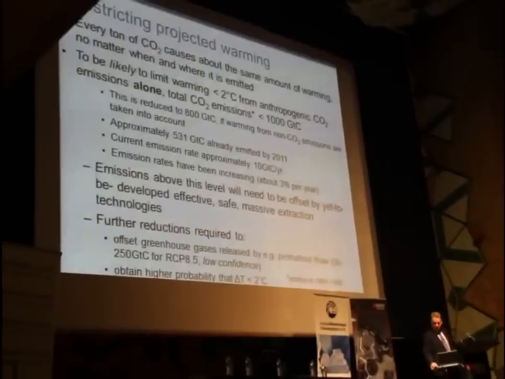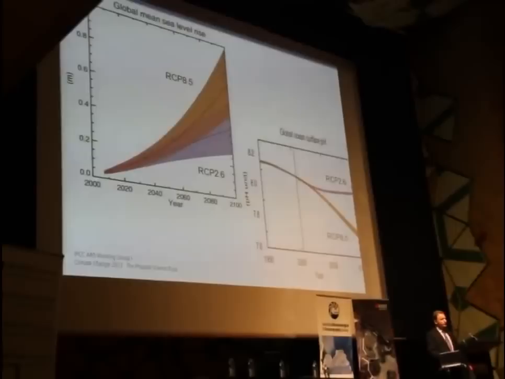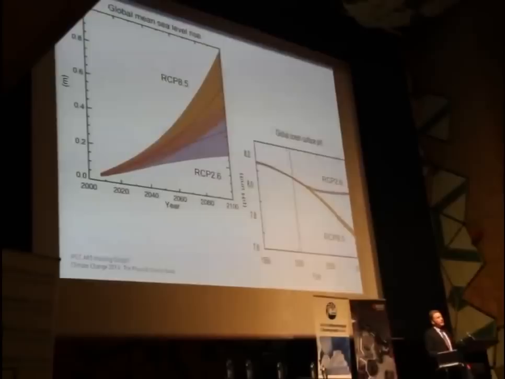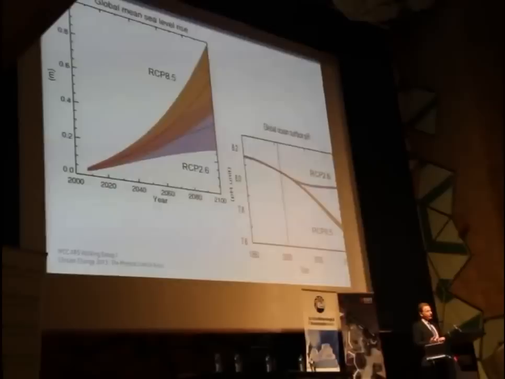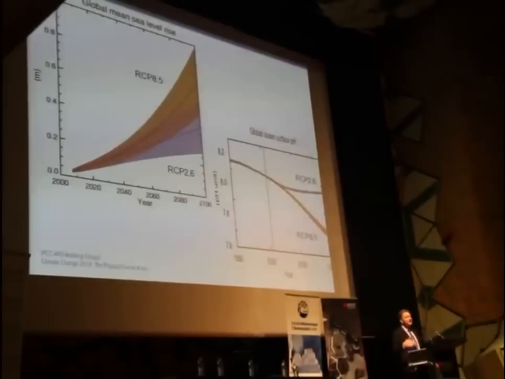Now, of course, not only is temperature going to increase, there will be a whole host of associated changes, and we'll see, for example, further increases in sea level at rates that will surpass what we've already observed. And again, crucially, we will see more rapid sea level rise under this RCP 8.5 scenario than we would under the RCP 2.6. But even under that RCP 2.6 scenario, we see further sea level rise.